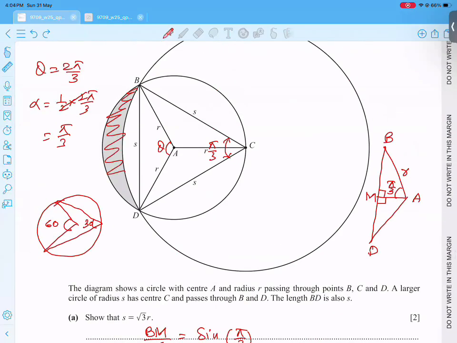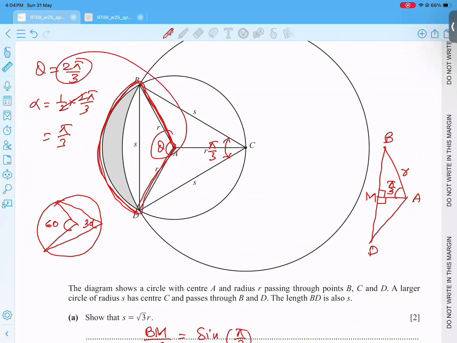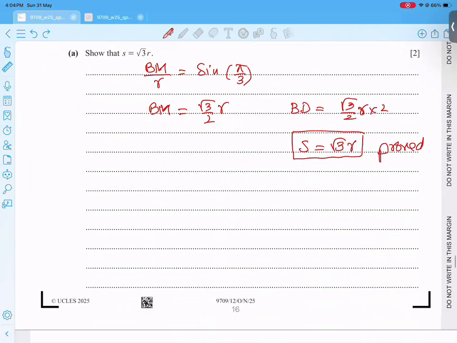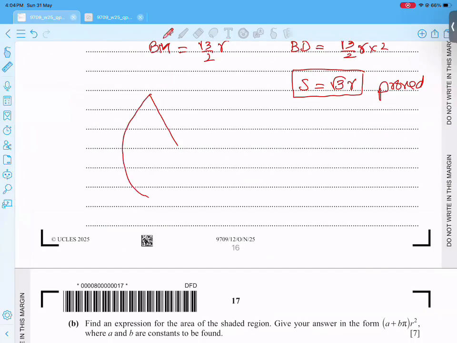So how to get it? How was the planning in our mind? So let's try to do the planning. If I talk about this full sector, you can see, students, there's a sector. This sector has center A and radius R. So theta, we know, is 2 pi by 3. This sector I'm going to make separate, which is very important. Every diagram we have to make separate. So this diagram I'm going to make separate. This is theta, radius R.